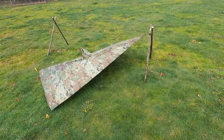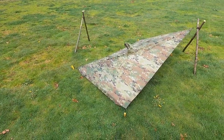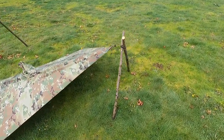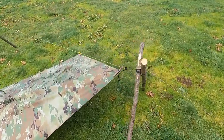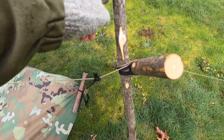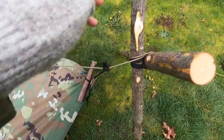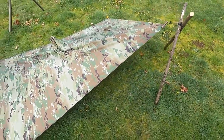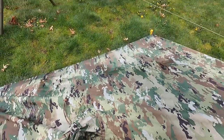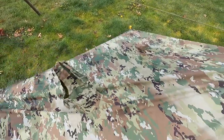Next up we have our low profile plow point style design. As you can see, this shelter is actually really quite low. There are a couple of things you can do to raise it up. Obviously a higher bipod would also work. Note that this is connected currently at the pressec loop — if we threw this connection up on one of the poles, with an extra piece of bank line on the side, it would bring it up a little bit higher. You can also take your head portion, tie it off, and connect it to your ridge line to pull that up a little bit.